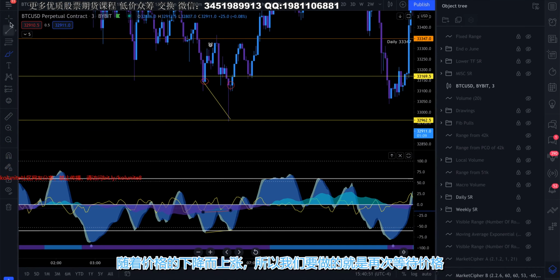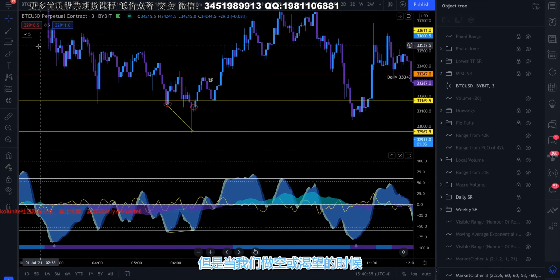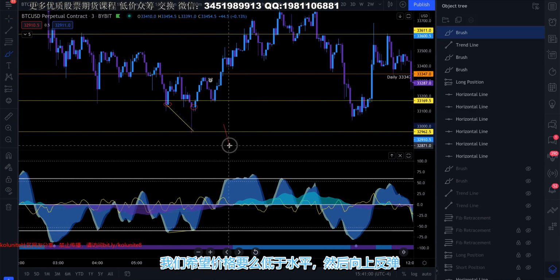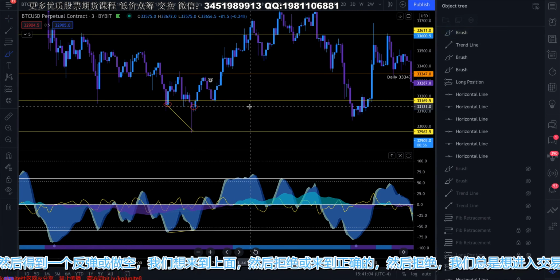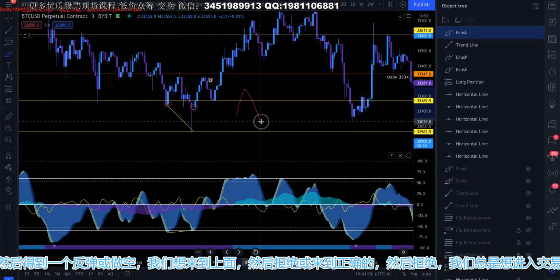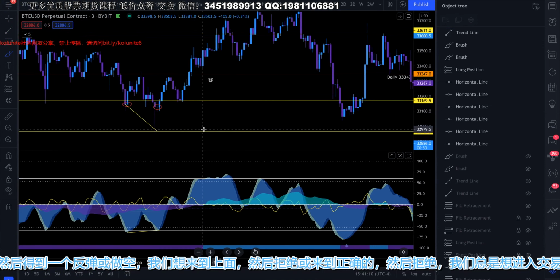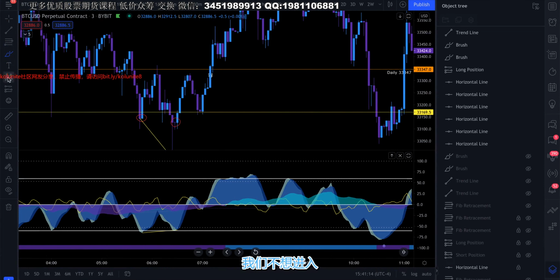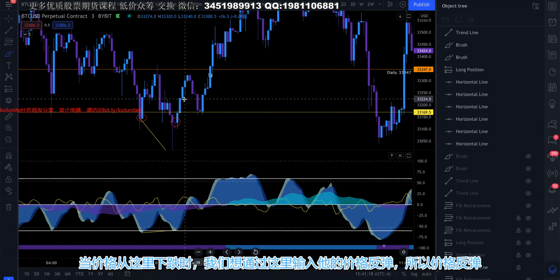So what we do is we wait for price. Again, maybe I wasn't clear, but when we're doing this, shorting or longing, we want price to either come below the level and then bounce right above. We want it to come right to the level and then get a bounce. Or if we're shorting, we want it to come above and then reject, or come right to it and then reject. And we always want to enter the trade after price has already begun the bounce, right? We don't want to enter as price is falling through here. We want to enter as price is bouncing back up through here.